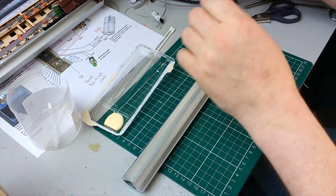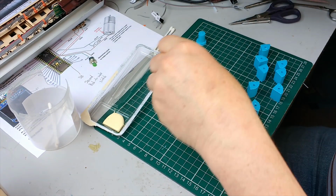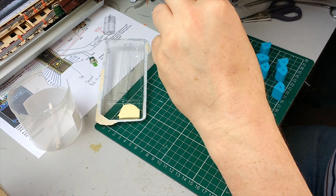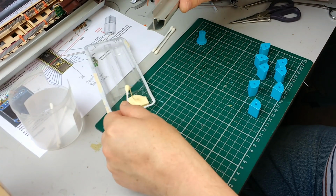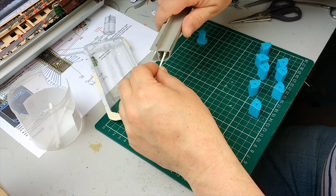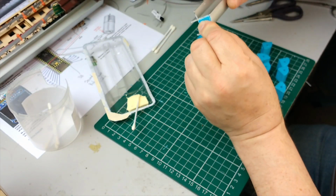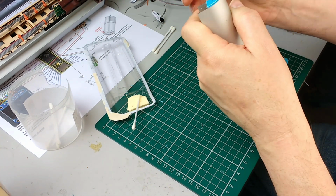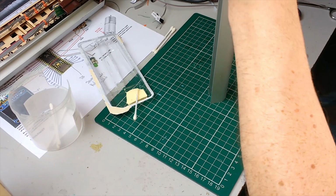We've got some cotton buds, so we take our piece of aluminium, and with the cotton bud we try and get the glue about 20 centimeters in. There, just do it again. See, about there. Then we take our piece of plastic, push it in, and then with the pusher, which has a little bump on the end which aligns with the hole, just give it a bash.